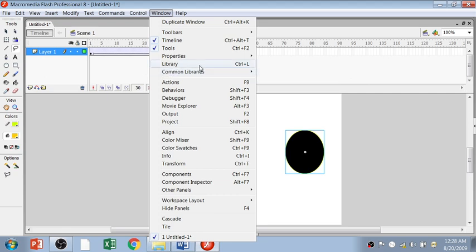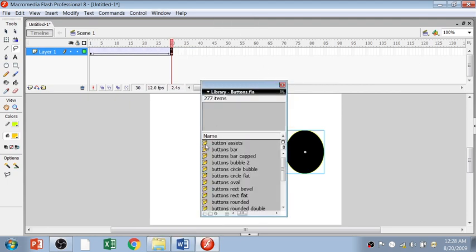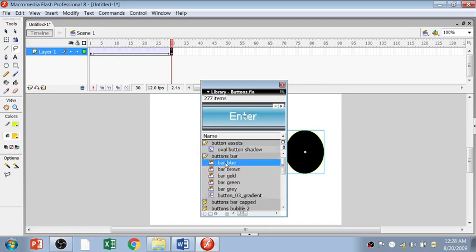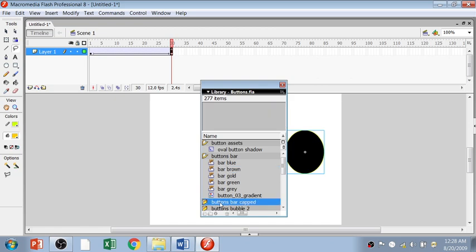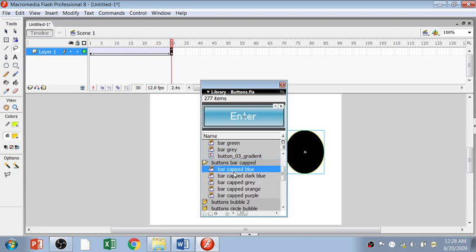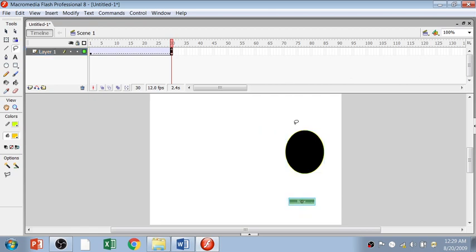So right now I am not going to create a button, but I'll use the common library, and I'll use a ready-made button which is available. I'll click on this folder. There is an oval button, you can see the preview. No, this is not the perfect button which I want. Let's see another button. You can also edit your button. I want a play button. Everywhere I can find an enter button. Okay, let's try this enter button, right?